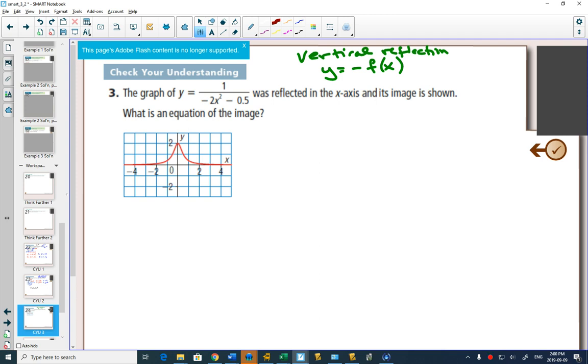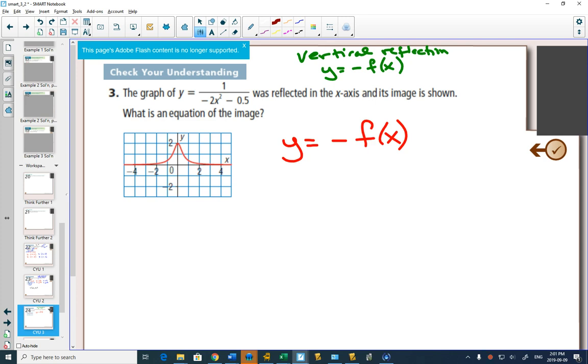What is the equation of that red graph? Well, if this was my original graph, and I need a negative outside of the function, I'm going to think my equation will be negative, and I know there's no f of x written, but that's what the function notation would look like. That means my whole original equation has a negative in front of it.